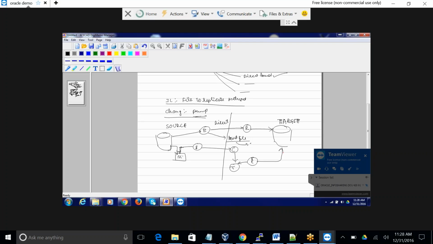Today we are going to configure chain synchronization with a pump. With the pump, the extract, instead of sending the data to the target machine, places it into trail files. That will be called local trails, and I am going to use the abbreviation LT. Here we are going to configure one data pump. This data pump reads the local trails and pushes them to the collector process located on the target machine. This is the method which we are going to use today.